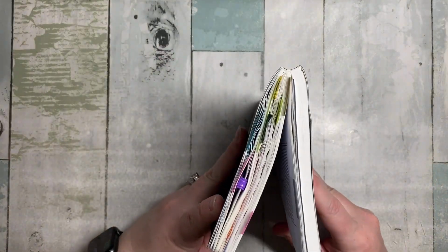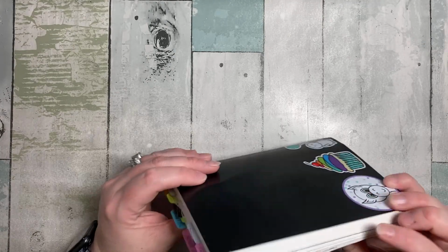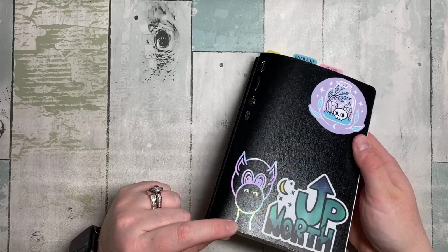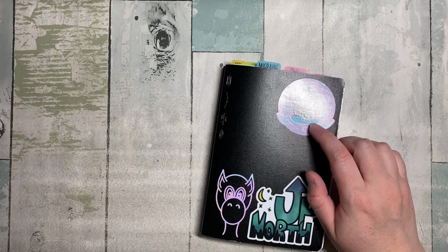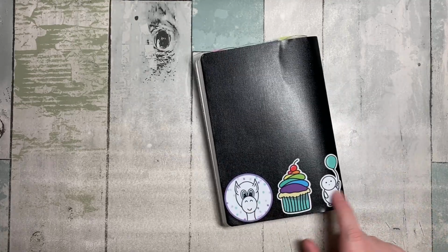So I'm about halfway through, maybe not quite halfway through, this B6. It started in the beginning of 2020. It will last me throughout 2021, no doubt whatsoever. This is a vinyl that I just randomly played with. This is, I don't know who that's from. I wonder if I could find it. Baby. My Up North sticker. Me. My little guys. That's it.